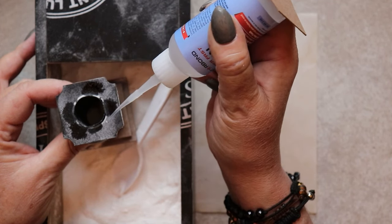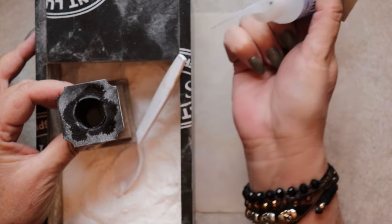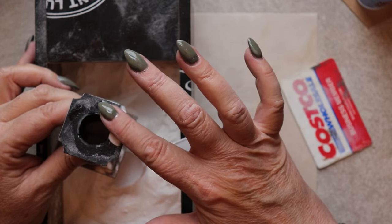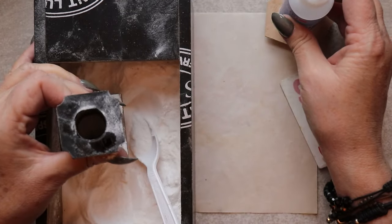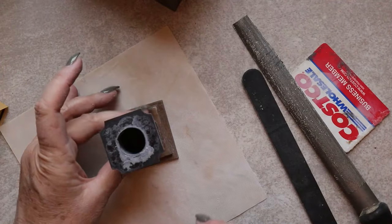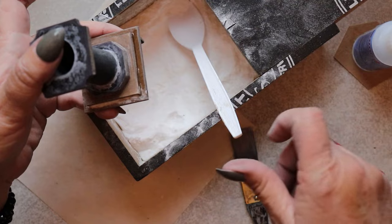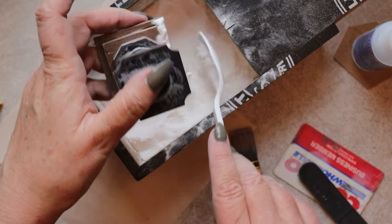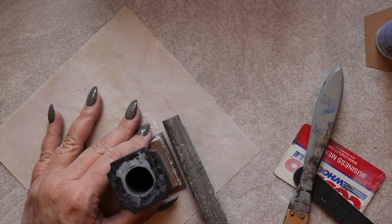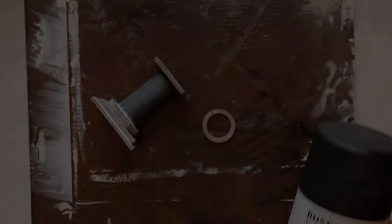It will cure and harden almost immediately into an incredibly tough substance. I repeat this process as often as is necessary to fill in all of the cracks. Superglue and baking soda is also added around the perimeter of the base, just to make certain that everything is as strong as it can be. A metal file really helps at this stage. Now that the candle holder is constructed, it's time to give it a coat of black spray paint along with the little ring structures.